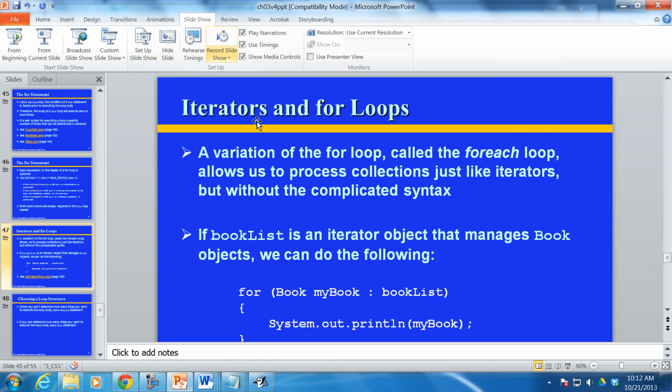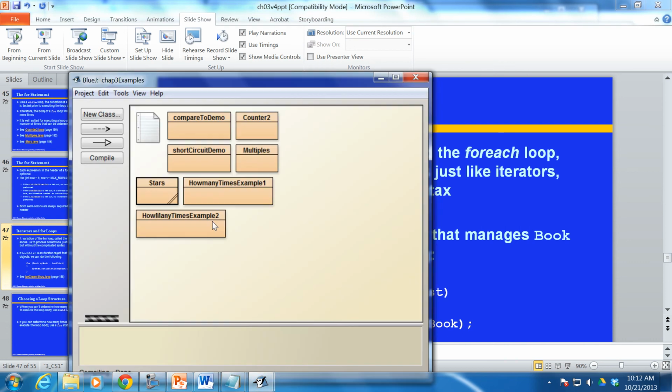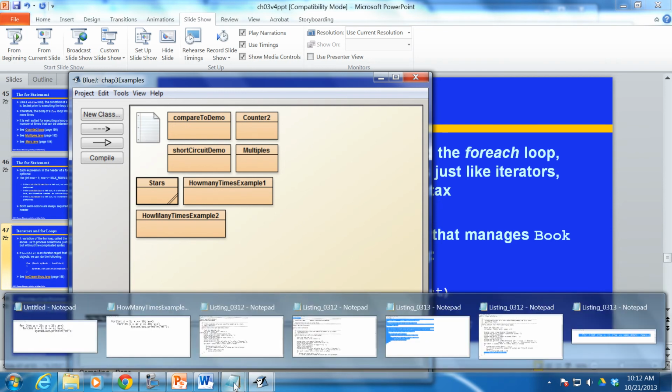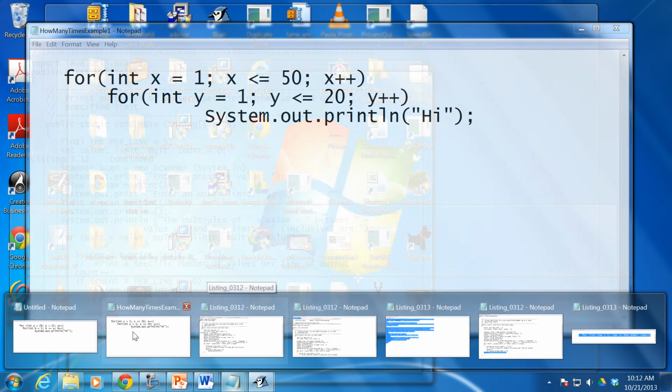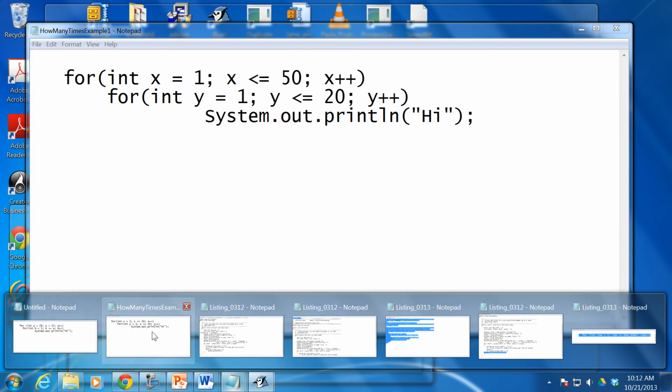Before we take a look at iterators and for loops, I'd like to take a look at a couple examples. Well, that's enough listening to me. Let's try it this way. I'd like you to be able to tell me what's going to happen.